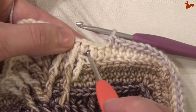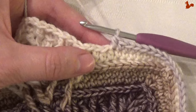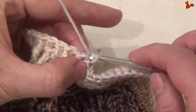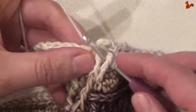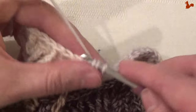And this first space is above this front post treble. So there, there, and there. We're going to work granny special stitches in that space. Double crochet, treble, front post, and another double crochet.